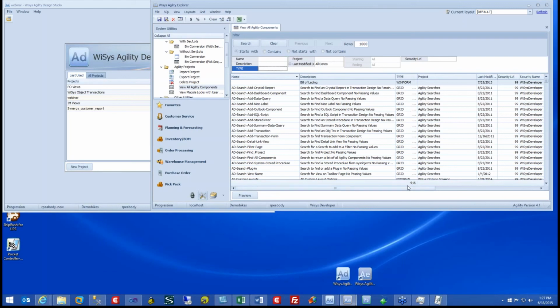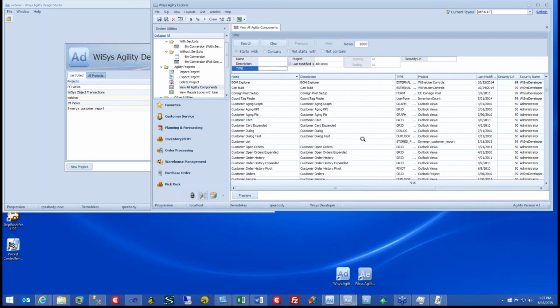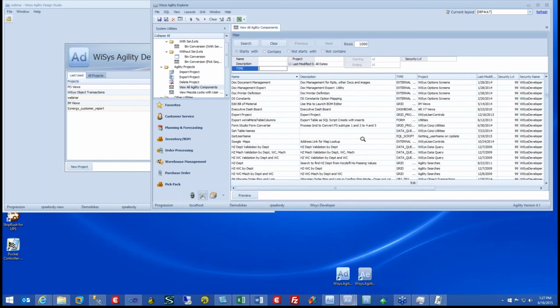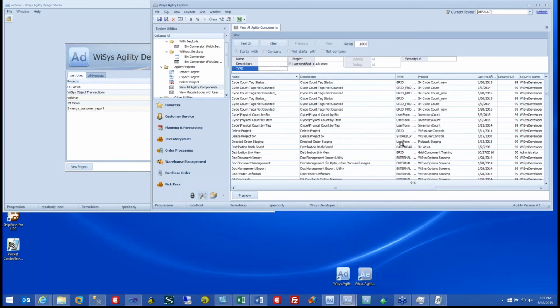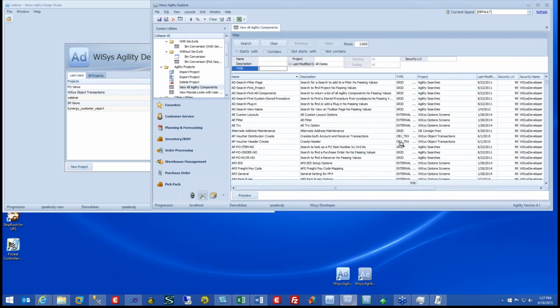Right now what I'm looking at is 916 different things that we have built into Agility out of the box that have all the functionality that we would want to have as far as looking at different things. Some of these are graphs, some of them are process grids, some of them are dashboards. They're one of 18, like I said, different types of components that we use.